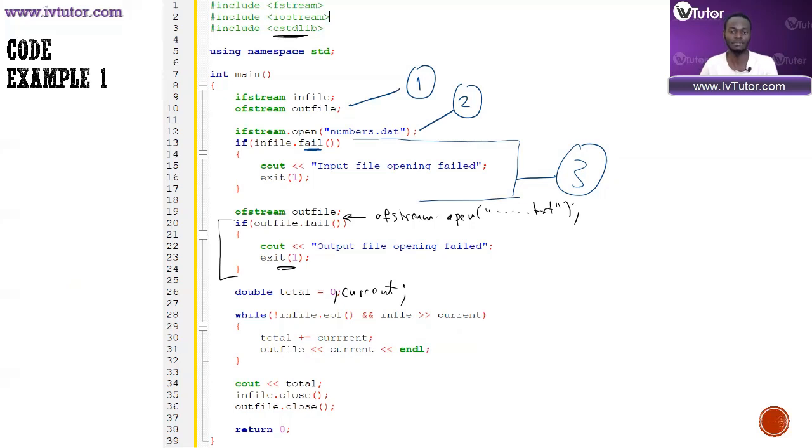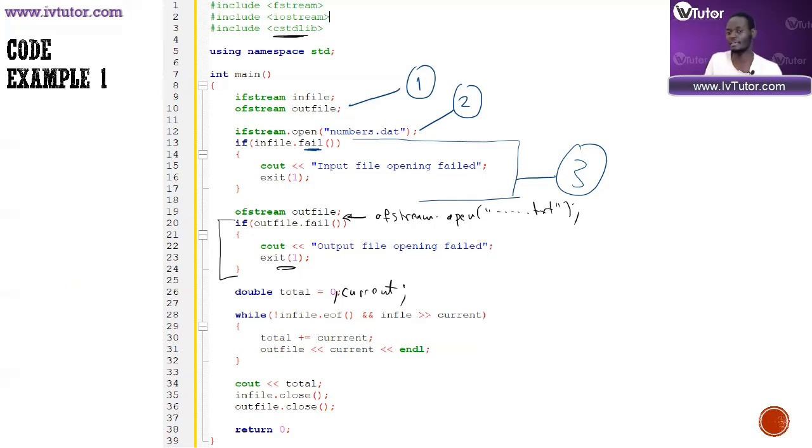And eventually, step number 5, we just close our file streams. So that's basically how file streams work. And the reason why file streams seem difficult is sometimes because of the context, because of what we have to do with the items you're reading. Otherwise, the actual logic behind file streams and how they work is very straightforward.